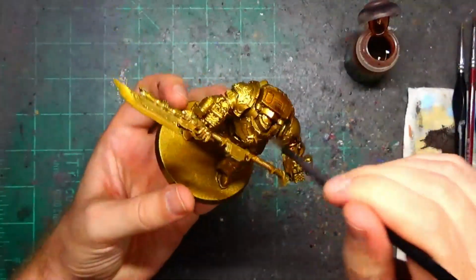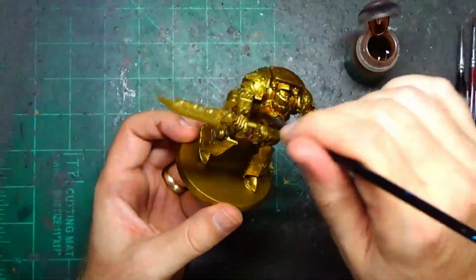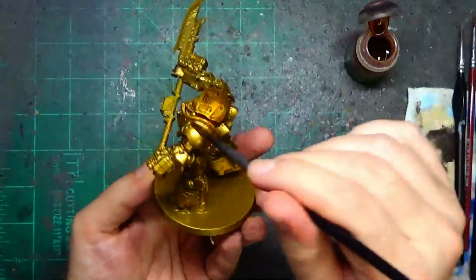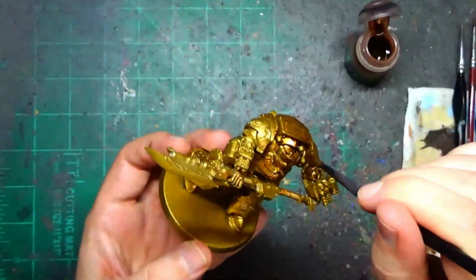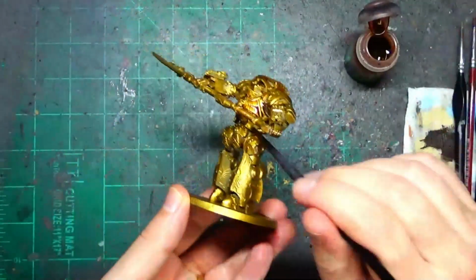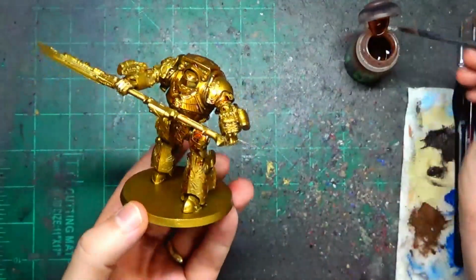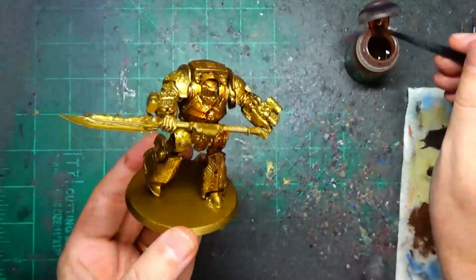Believe it or not, I think painting Custodes is actually a very easy paint job. As you'll see here, most of the hard work is just in getting that nice golden color on the armor and then adding some details here and there. But if you're new to painting and you want an army that looks really nice but isn't super difficult to paint, you could do worse than to use Custodians.